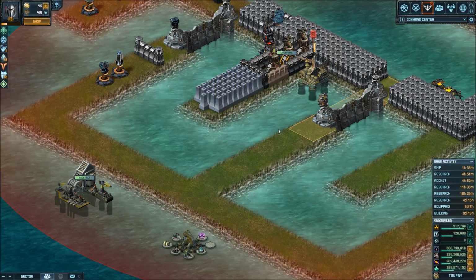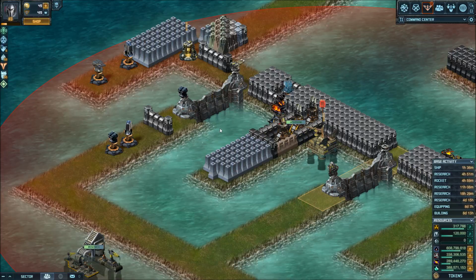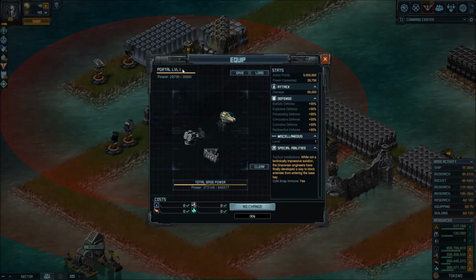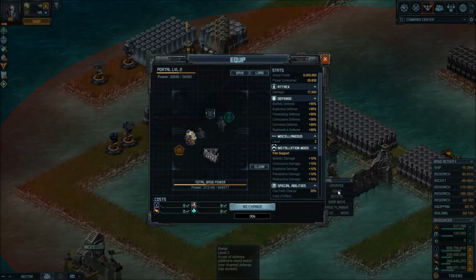The other thing is portals, if you don't want them to be sniped, you need to give them some clearance. You want to upgrade your portal. So again, I'm going to go equip. You see that this is a portal level 1 with the original Great Rampart 1. It has a total armor of 5 million, okay, with resistances. My other portal has been upgraded to level 2, and so this one has 9 million armor. It's almost twice as much, okay? And if you want to slow down your attackers in your channel, you definitely want to upgrade. It takes a long time, but it's totally worth it.